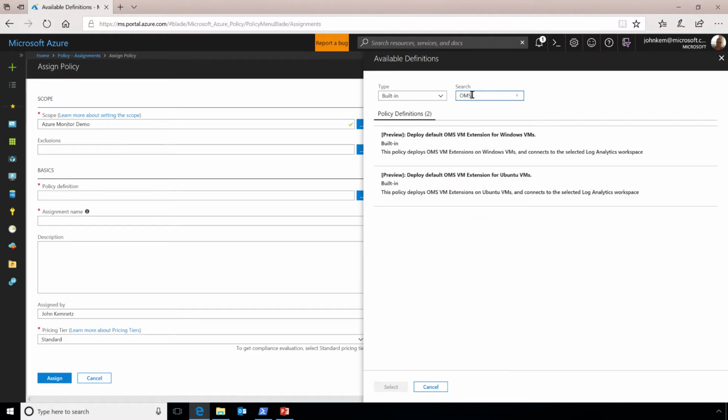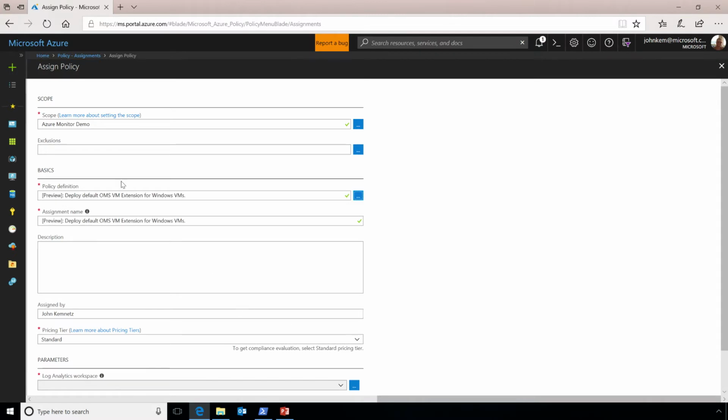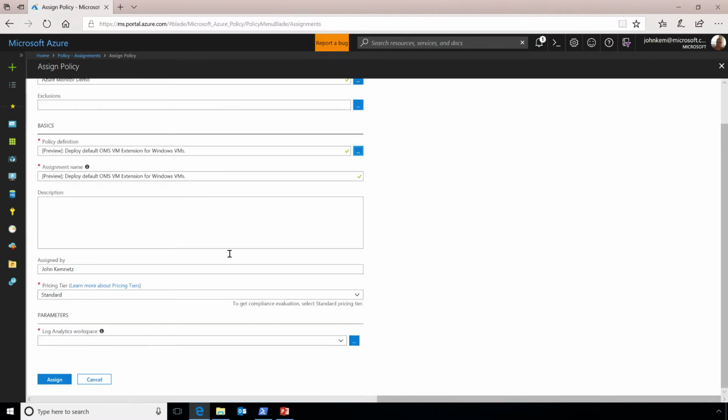I'll show you one in particular: we have both Windows Virtual Machine and Linux Virtual Machine support to automatically deploy the Log Analytics agent and get it set up on a virtual machine as soon as that virtual machine is created. That means that without having to think about this every time you create a VM, this just happens without any intervention. I can select one of these policies, and then if needed, I can choose a scope, if I want it to only be on a certain resource group or a certain set of subscriptions, define any exclusions, then give my Log Analytics workspace and click assign. Once I've done that, any new virtual machine that I create will automatically have this policy applied.